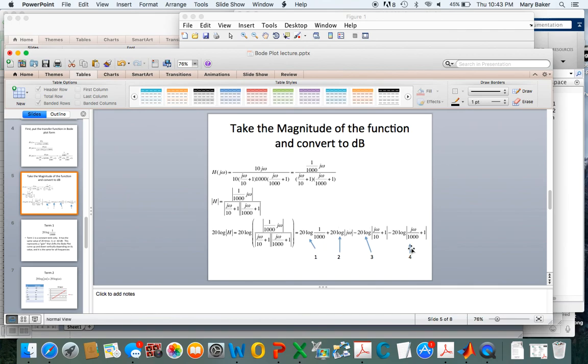So now what we're going to do next is we're going to learn how specific forms or specific types of terms will contribute to a Bode plot. And so you can actually group them into certain types of contributions. Once you figure that out, then you don't have to ever go through this whole rigmarole again of the substitution of j omega. But it's very important to see this once so that you know exactly what's going on.